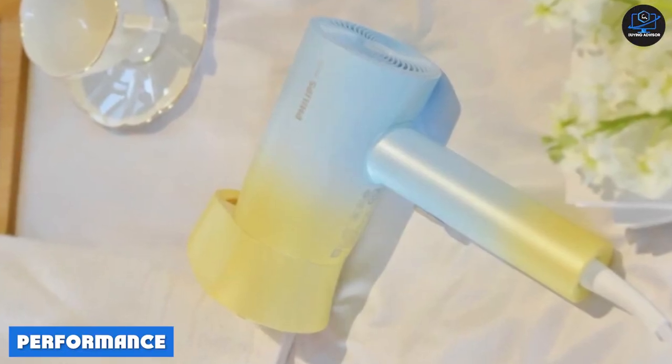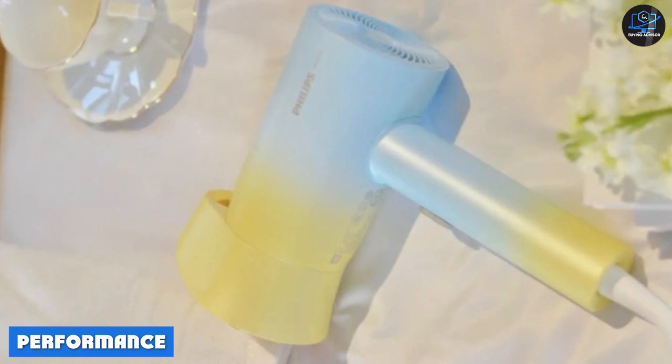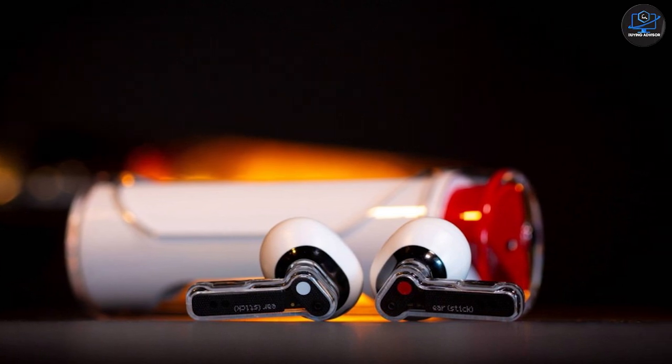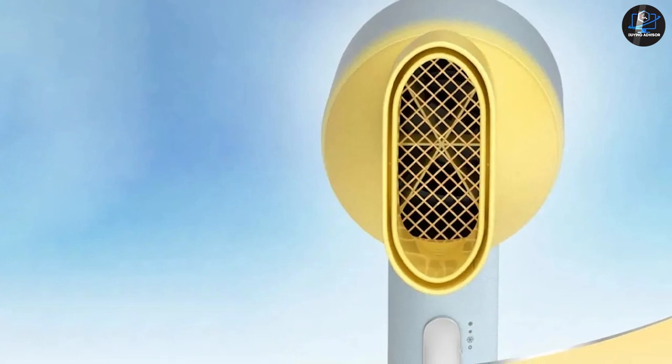The Philips BBH 3990 hair dryer comes with UV protection technology — the device releases mineral ions that help lower UV damage and keep hair smooth and shiny. It features an 1800W motor for powerful drying along with a dual ionic system for extra care. The company claims to have adjusted the power capacity for Asian hair quality, delivering strong and fast hair drying.